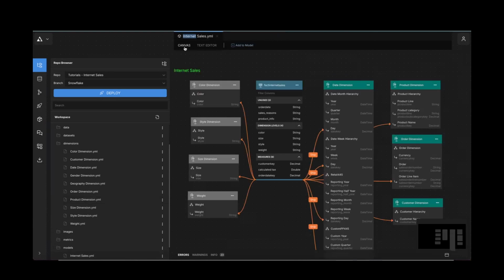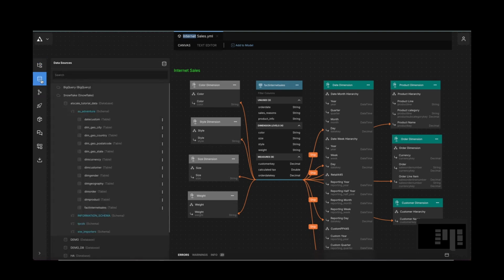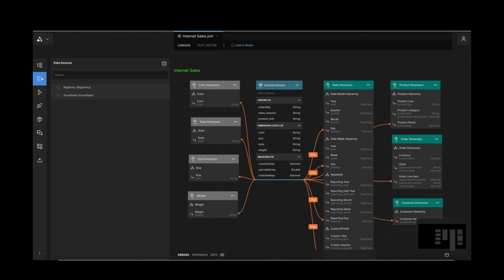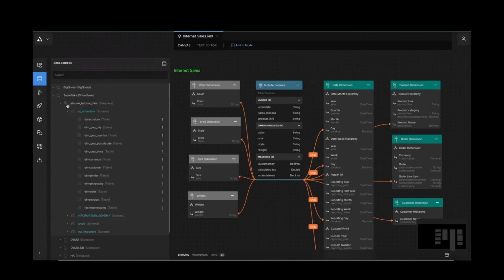So if I'm creating a new model, I really do want to make sure that it takes advantage of all of these great relationships that you see here in orange, and also takes advantage of any dimensions that already exist. So we now have the ability to create a model from scratch with one click. All I need to do to recreate the model you see here is come into my data explorer. Here I have two different data sources. Here's my Snowflake data. There's my database called AtScale Tutorial Data. There's the schema, and here's fact internet sales.